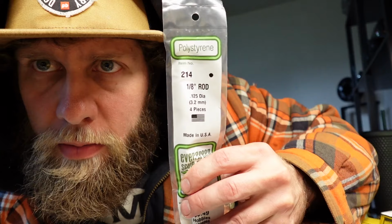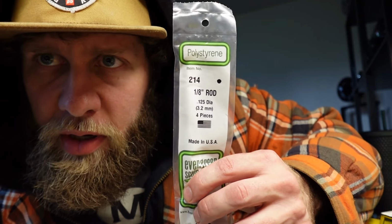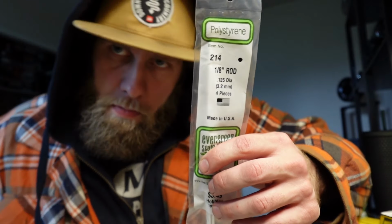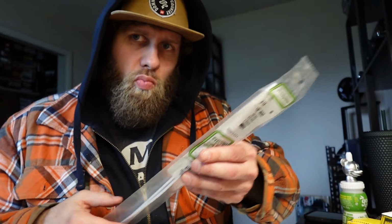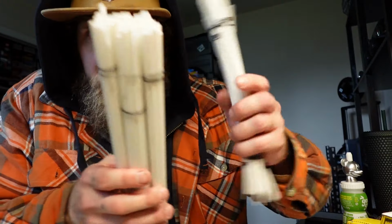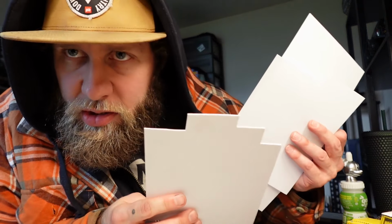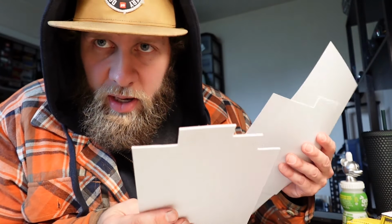This is the brand and the size rod that I use for bumpers and cages. I get this from Hobby Lobby. These packs of assorted sizes and shapes I got on eBay. Sheets of it I also got at Hobby Lobby. They have packs of assorted sizes.